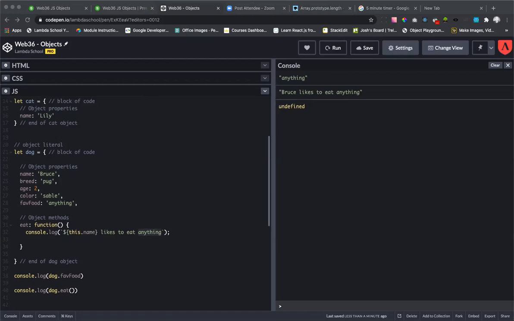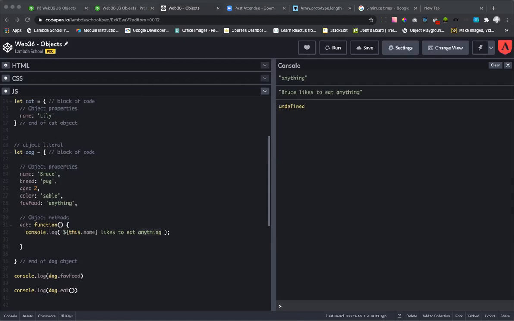How could I get favorite food in there? Show me the syntax in that thread for this part right here. If I wanted to get anything in here, how can I do that using proper object literal syntax? This dot favFood. Nice. Brendan gives me the actual things. Yep, a couple of you. April. All of them. Yes.